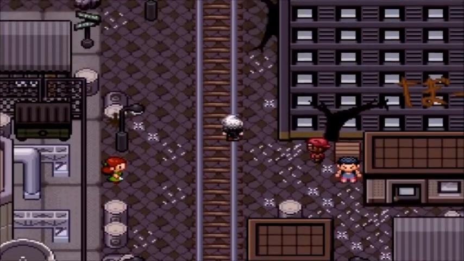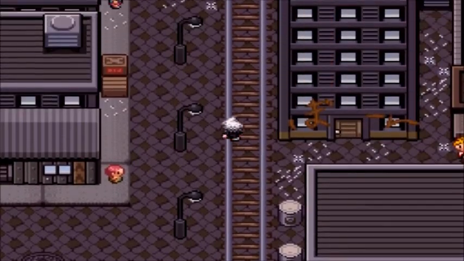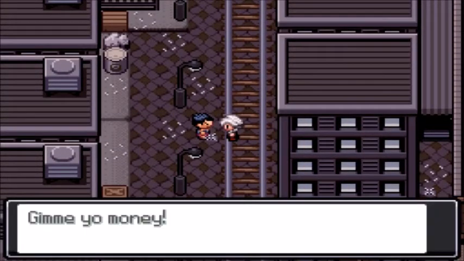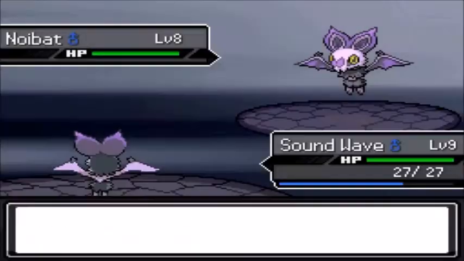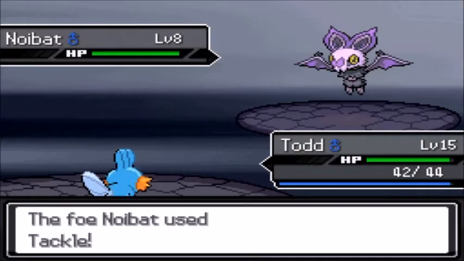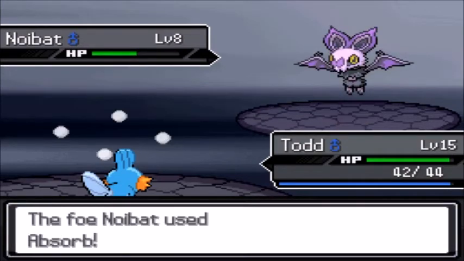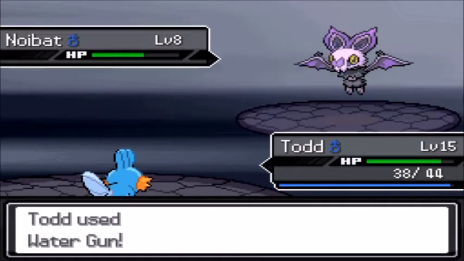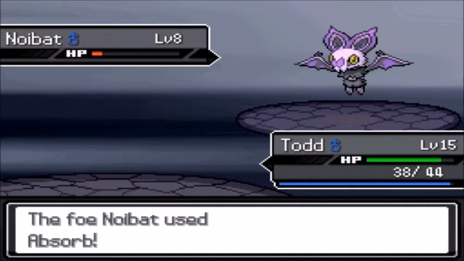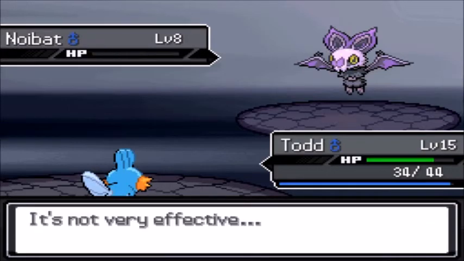And all we have to do is fight the gym leader. Don't think we're ready for the gym leader, though. Oh, shit. Okay, here we are. Give me your money! No! You think you are trying to rob me? Hey, he is a Noibat, too. Double Noibat. Todd's gonna evolve! Come on, Todd. This is your moment! Come on, Todd, one more Water Gun. Your moment, buddy.